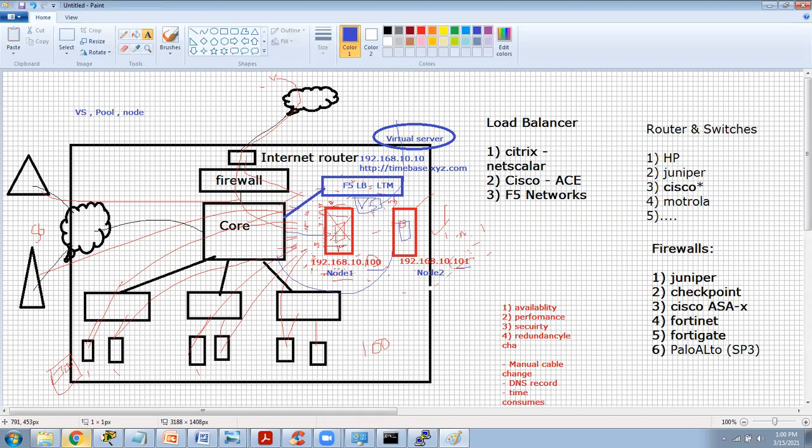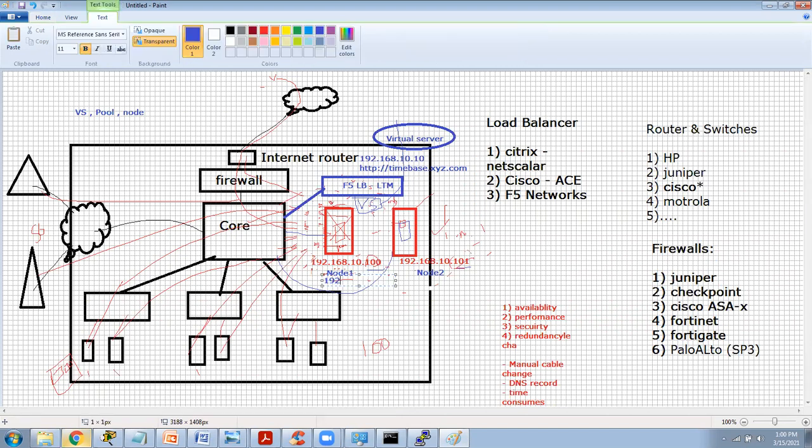Now every application will require some port, right? Like HTTP, let's say this particular application is hosted on port 80. So to access this one, we need 192.168.10.100 colon 80. It means this application is running on port 80, and this server also has the application at 192.168.10.101 colon 80, port 80.